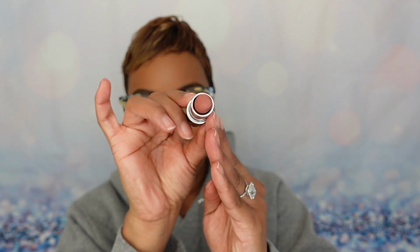So we're gonna have some fun today, but before we get into it, elves, you know what we must do first. Lipstick of the day. Today we're giving Nude Glam, and this is from MAC, and this is Velvet Teddy. We love Velvet Teddy. It's no stranger to the channel. I know y'all are here for these. It'll be linked below as always, as well as everything else that'll be on my face because I know y'all like the makeup details.